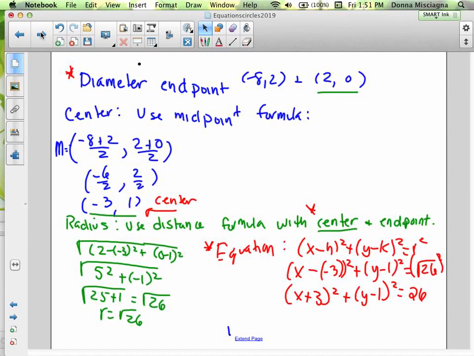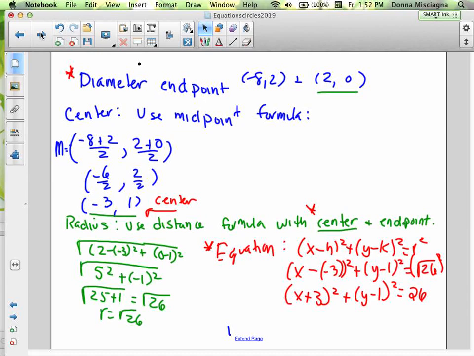For the radius, we use the distance formula. You already have just some of the steps in your notes, and that's fine. You don't need to copy this one because you've got enough steps to have it make a little bit of sense. So we just take the difference between our center and either endpoint. I chose 2, 0 because the numbers are smaller. You have to use the center, and you can pick either one of those. So 2 minus a -3 is going to be 5 squared, and 0 minus 1 is going to be -1 squared. When we square those, we get 25 plus 1, which is the square root of 26. And that's our radius, and it actually would not simplify.